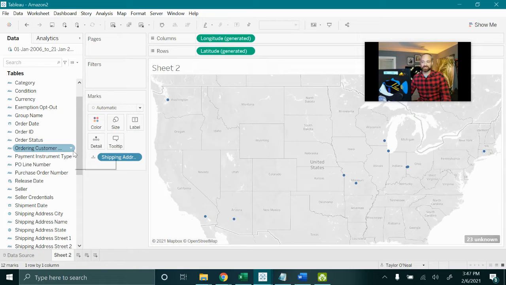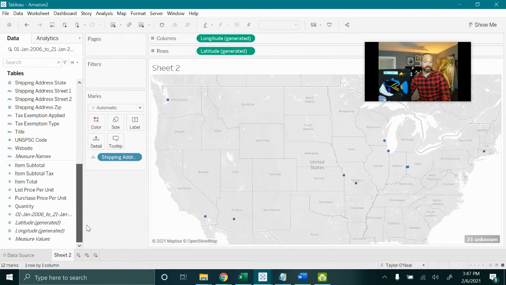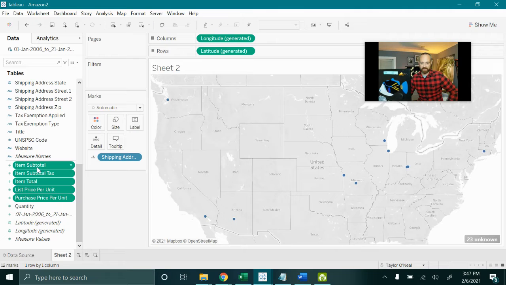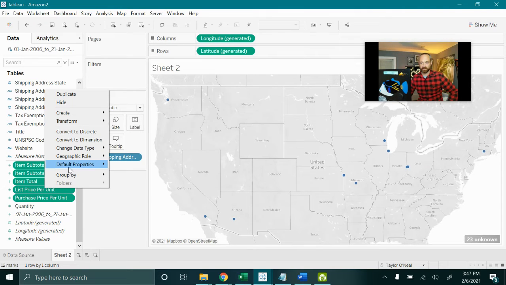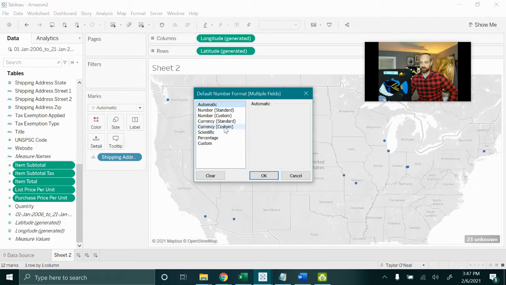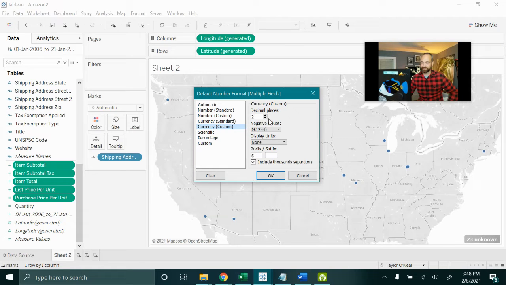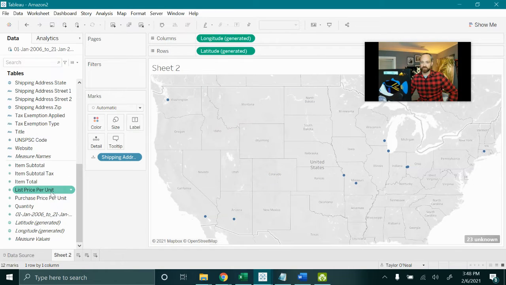So it's only giving us a dot per the city where there are orders, no matter how many there were. And what I want to do is change the size of that dot based on either a count of number of orders, or you could do it also as the amount of spend per that. So before I graph the spend, I actually noticed all these are measures, and these are all currencies. So I'm going to right click on that, go to default properties, number format, and choose currency and custom. I don't really want the decimals, since I've spent plenty of Amazon money, and whether it's 32 cents or just a flat dollar value, I'm good without the decimal. So I'm going to click OK.